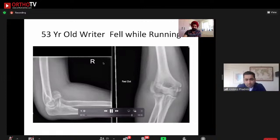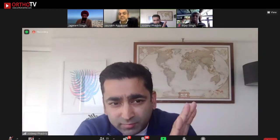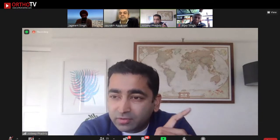Yeah, so I think you're absolutely right to call this a predominantly articular fracture. And do you remember what I said about when I was asked about hemi versus total elbow? Now, this patient's 53. I'm not proposing an arthroplasty, but in these severely comminuted articular fractures, you notice how the columns are spared. So this is one, if the patient was suitable, a hemi would be better, not a total elbow, just as an example.